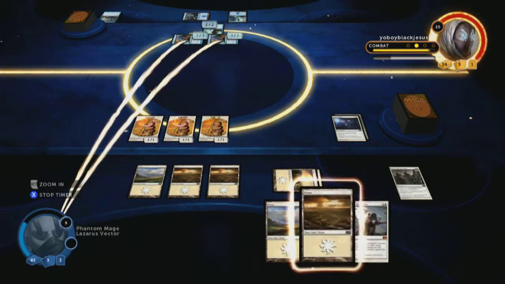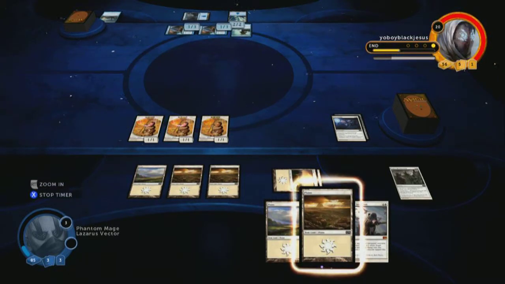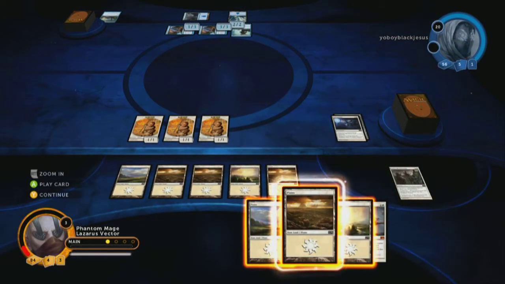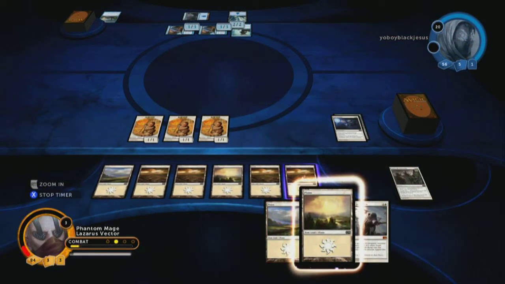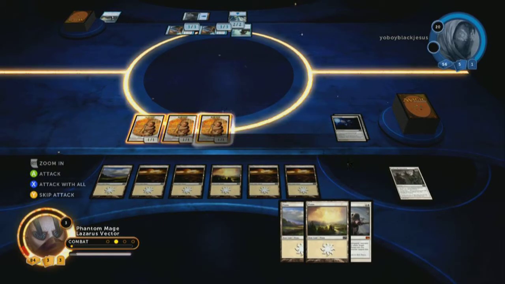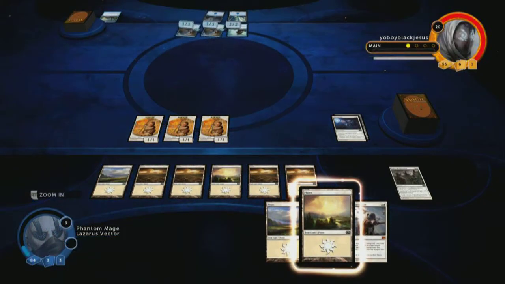I'm gonna believe in the cards. I'm gonna believe that the game is gonna give me something that can turn this around. Or it's just gonna give me another bloody land. That's not really helpful. Crap. So I can still stop him from killing me on this turn.